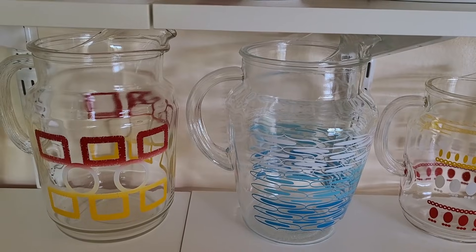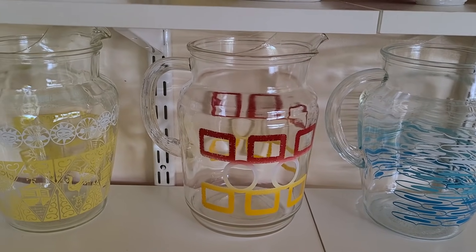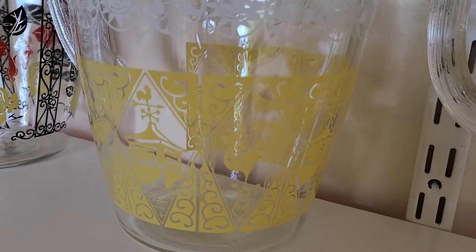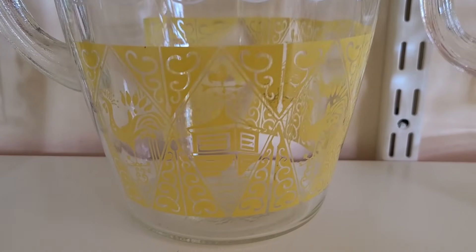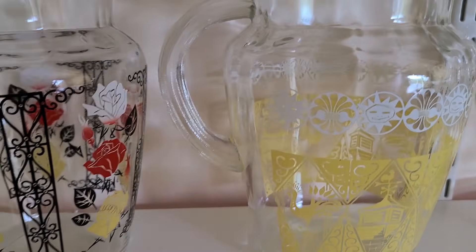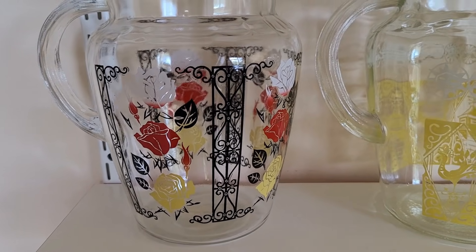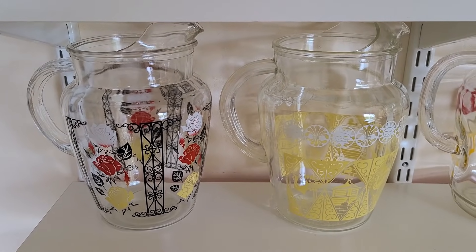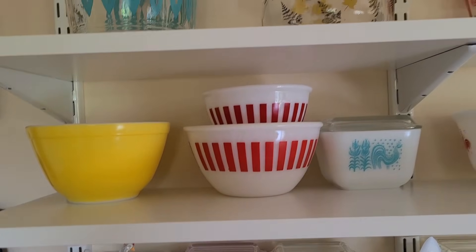I couldn't resist because it was yellow and black and I wanted to mix the black in this time, because the roosters that I like finding are the black and white stylized ones — they're my favorite. This was fairly new and I have shown it already; it does have the rooster weather vane theme, and there's the rooster on top of the weather vane and the cupola — I always say it wrong. This one I don't believe I've ever shown — a climbing rose pattern, assuming because that looks like an arbor trellis. I don't believe I ever used that for a Valentine video because I stuck with pink and red and white.